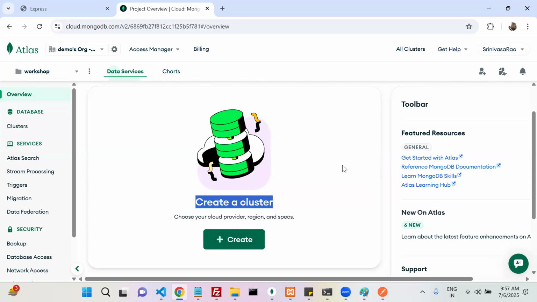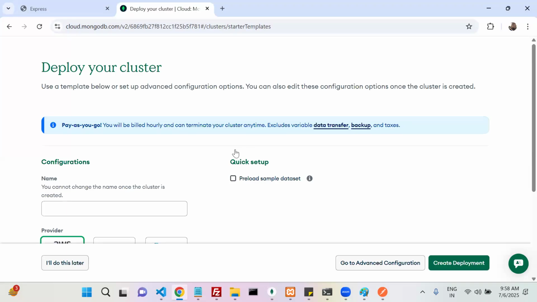A cluster is also a machine only, but multiple machines placed in one place, working for the same cause, storing the data of this particular application. Multiple machines, not one machine, working for the same cause, that is what we call a cluster. Now, creating a cluster is nothing but creating a machine. Just create a machine.